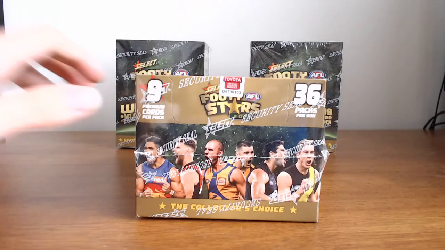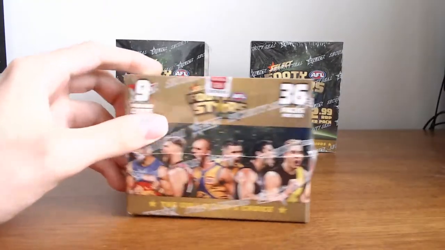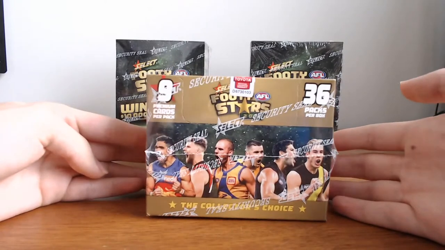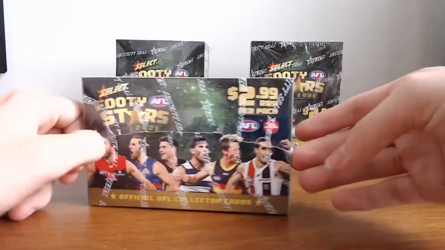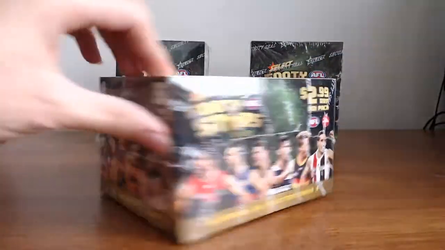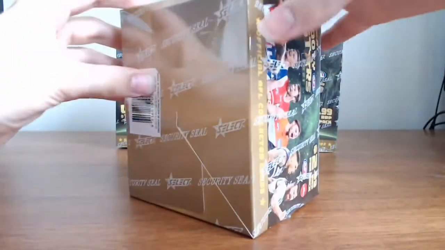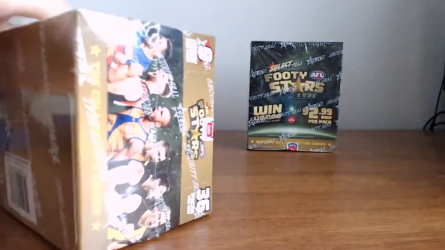All right, I reckon I might just get to it. People can tune in when they want to. But as you can see, still got the security seal on it. So you guys know that what comes out of these boxes is 100% legit, nothing tampered with or anything. Just got to figure out the best way to actually open the security seal. I'm always a bit not keen on cutting into it, but sometimes you have to.